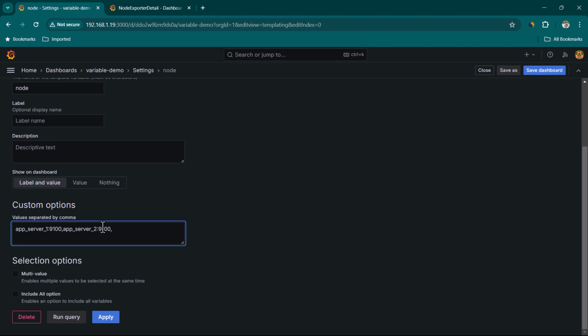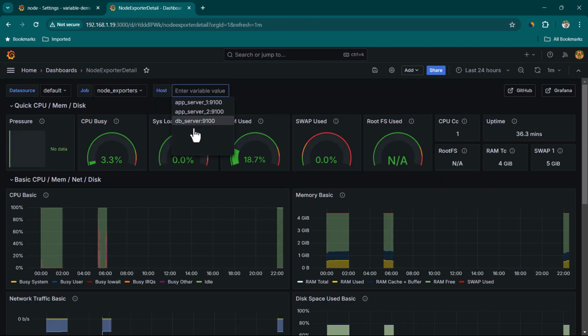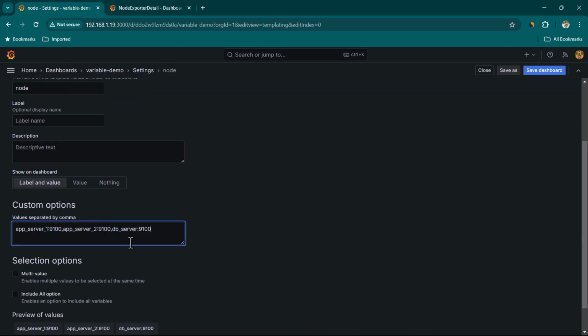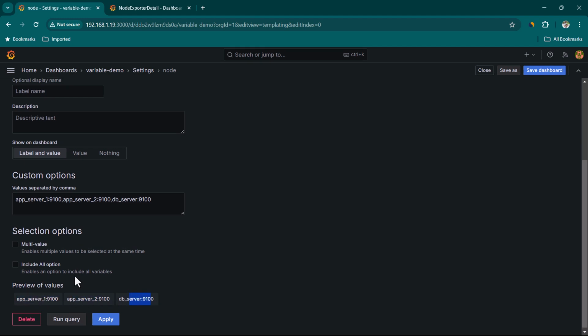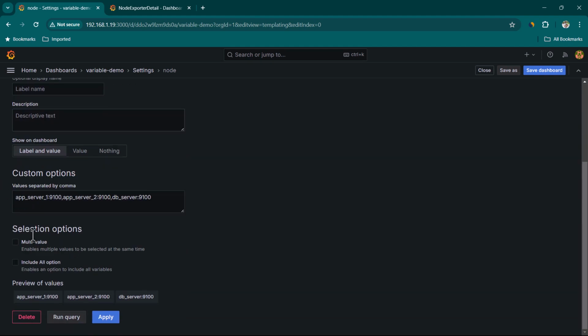Now let's give a comma again and add db_server:9100. So we have added these 3 items. Once you start adding all of these options, you can see this data available. So now our variable, node, is going to have one of these values available.